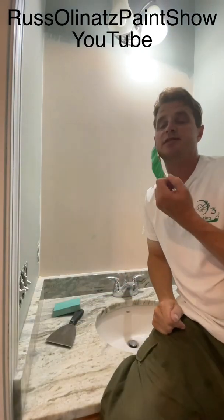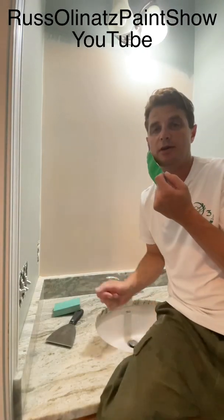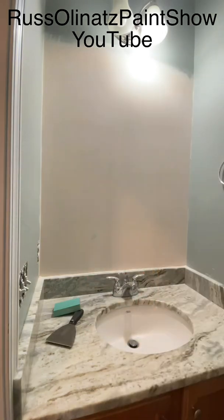Okay, so as you can see, the sanding is minimal. Now what I'll do is I'll turn on my vacuum to suck up any of the dust that is left along the top. Okay.